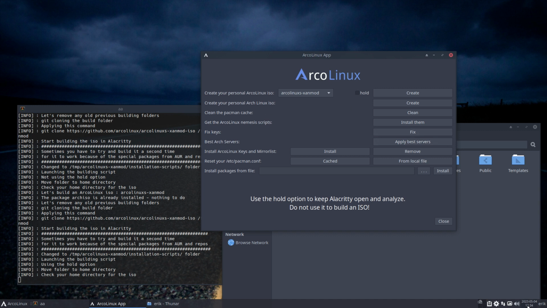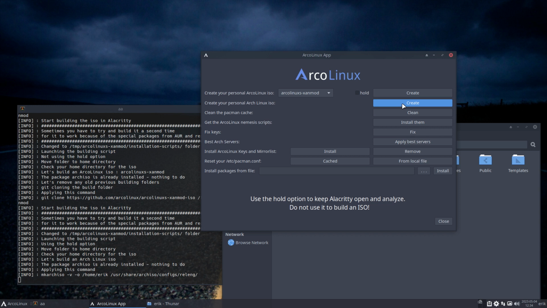ArcoLinux, it's the 4th of the month, the 1st of every month, 1st of June, there's your ArcoLinux ISO. You don't have to wait for that. You can say, create me an ArcoLinux ISO right now with the Linux kernel of right now, because for some reason that's important for you. That's the pure Arch, right? You always look back at the pure Arch.